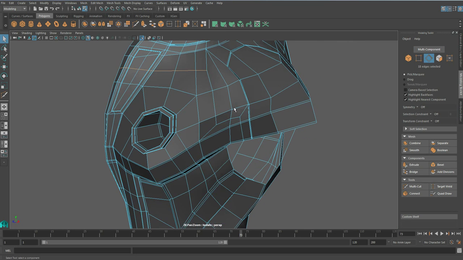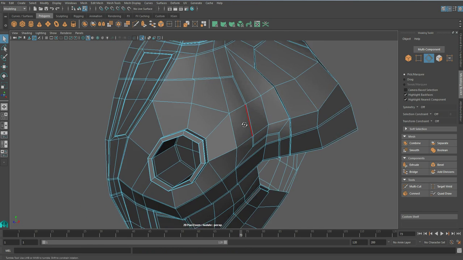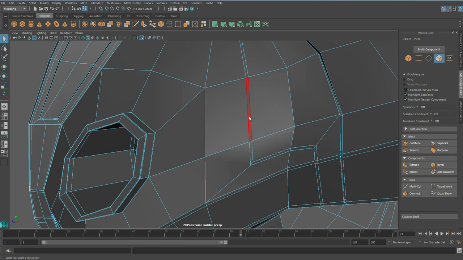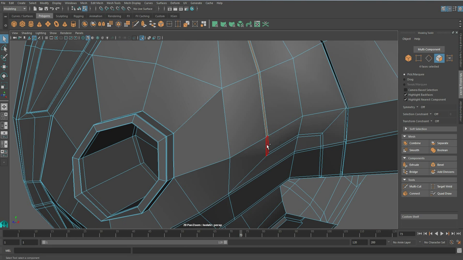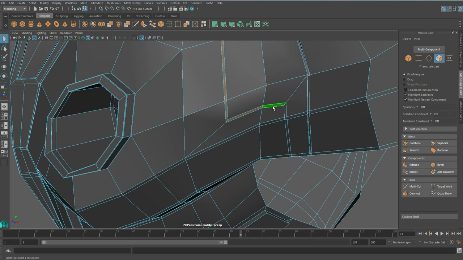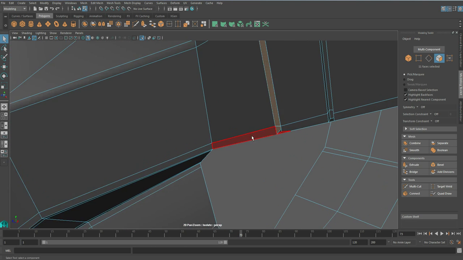Then we grab these edges. This one, this one. This one, we're gonna hit bevel one more time. Maybe a little bit wider this time. Let's do one. Yeah. And then I'm not gonna bevel them or extrude them all. Like this part over here, I'm not gonna do that. So I'm just gonna manually select them like this one, this one. So I'm not gonna go all the way. Just parts of it. Wow, what's that?